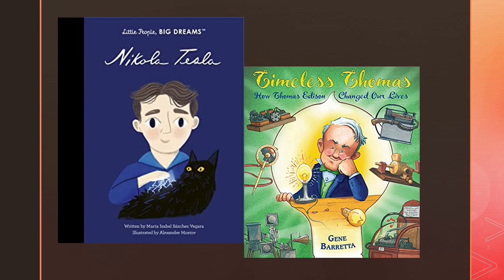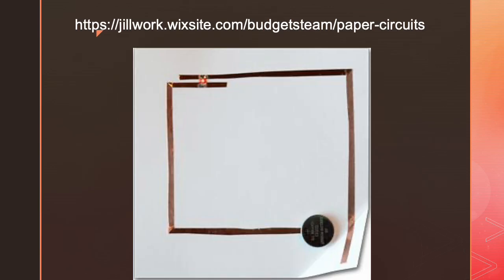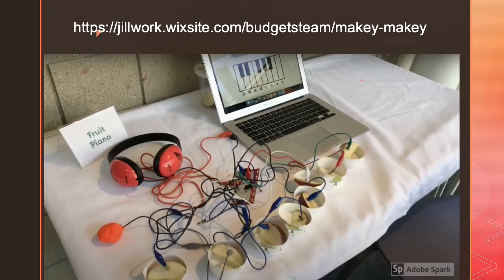One of the big projects in late second grade was building a balloon-powered car. I also like to do some basic projects having to do with electricity and circuitry. Most circuitry products and projects are not really low budget; however, paper circuits are a lower price entry point. If you have access to a Makey Makey, there's a whole wealth of projects you can do, and you can combine it with coding in Scratch, which gives you another technology outlet.